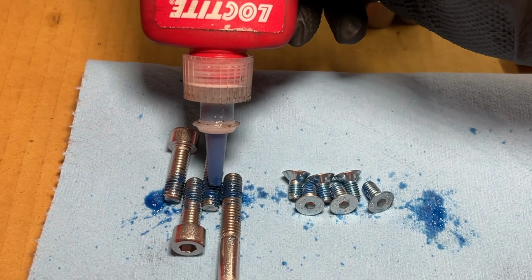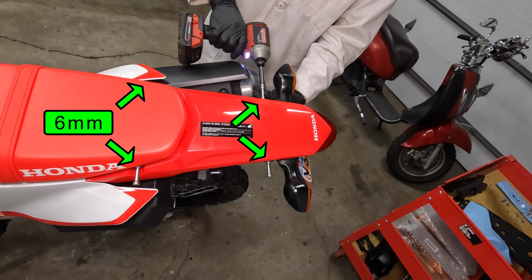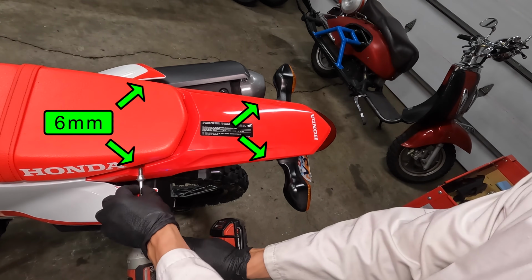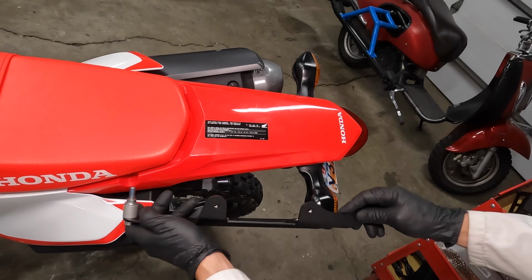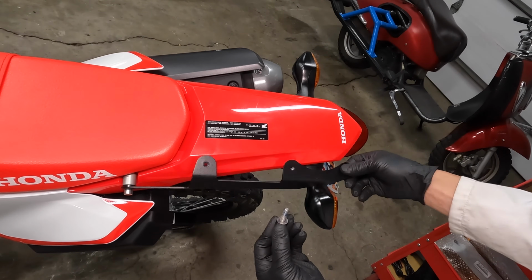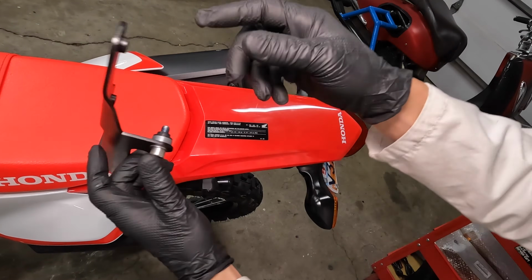The first step is adding some Loctite to the hardware so it doesn't loosen up later. The CRF300L comes with 4 long bolts that can be used to strap things down with bungee cords. The long bolts that came with the rack go in front. Use the large washer and the silver spacer that came off with the old bolt. The shorter bolts go in the back. Use a thin washer, then the thinner spacer that came with the rack. Reuse the black spacer from the bike.